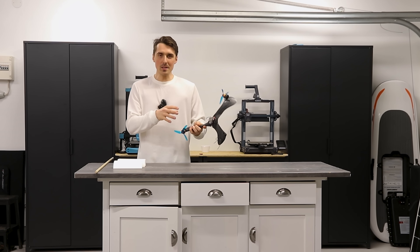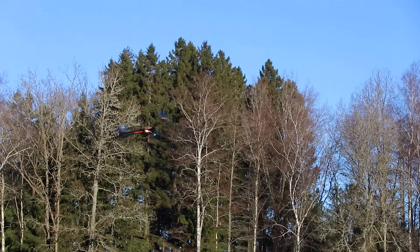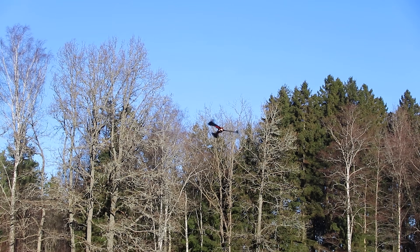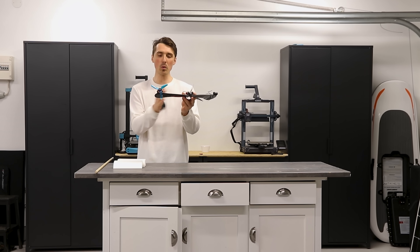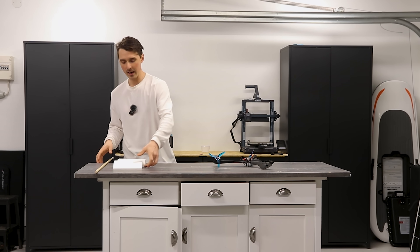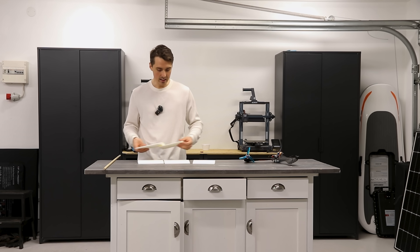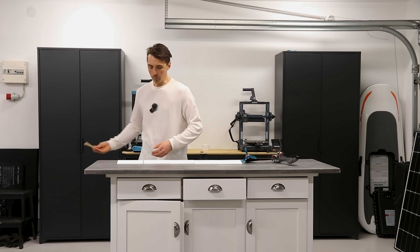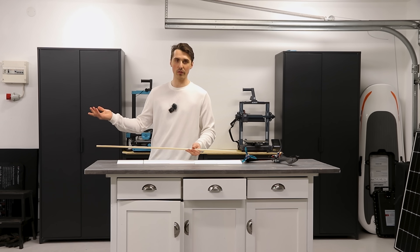Previously we made a 3D printed electric boomerang, which is basically three wings with a motor attached to each one of the wings. Now what would happen if you cut off two out of the three wings? So it would just be one wing with one motor attached to it. How could that possibly fly? Well, it's actually called a mono wing. I sketched up sections of a fully 3D printable wing and here are all the parts. Now we just need to put it all together, put a dowel through it for reinforcement, and we'll add an electric motor and see if it flies.